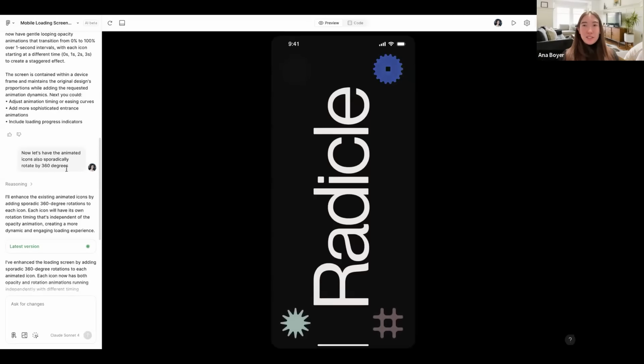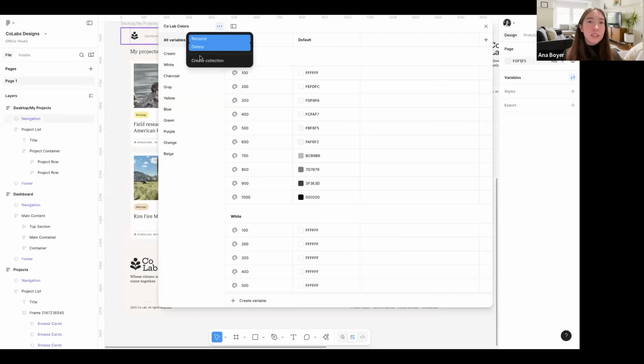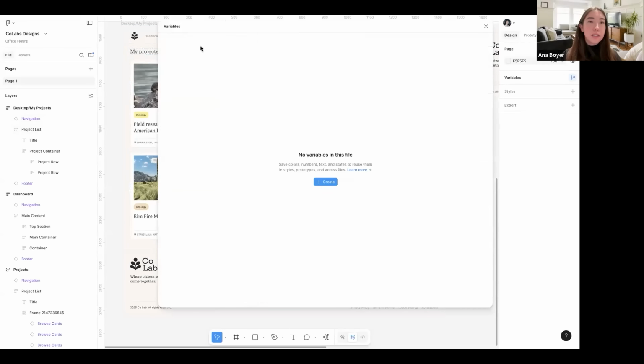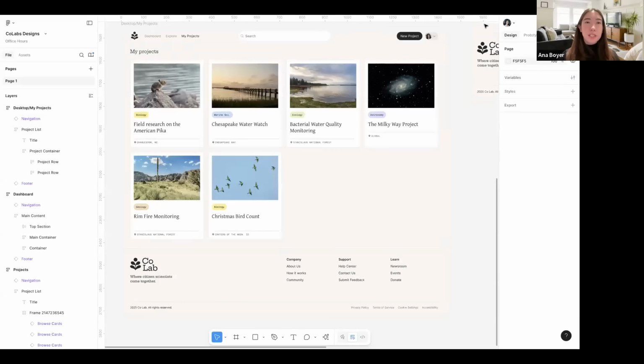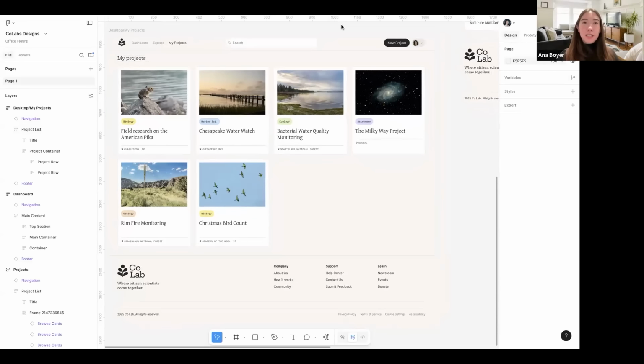Like you're using AI, you can use it to do things that are maybe time consuming for you to manually do. So for instance, in my collabs dashboard, I actually want to make sure I'm deleting. Let's clear out our variables. So I've got no variables here. Maybe I just did some design explorations. I didn't really create a standardized color palette for me to utilize. But now I want to bring that into my file.